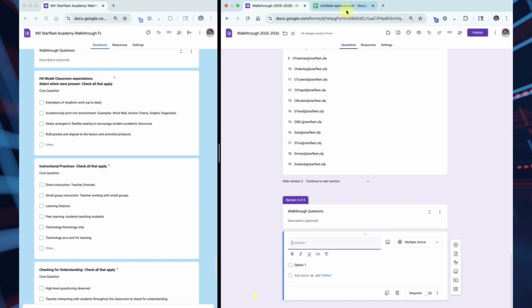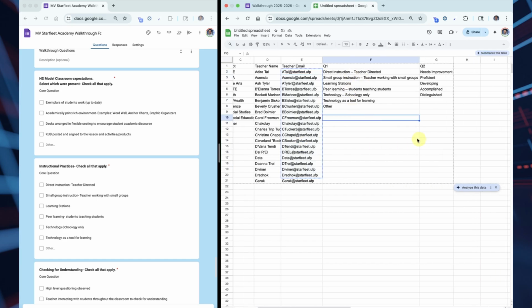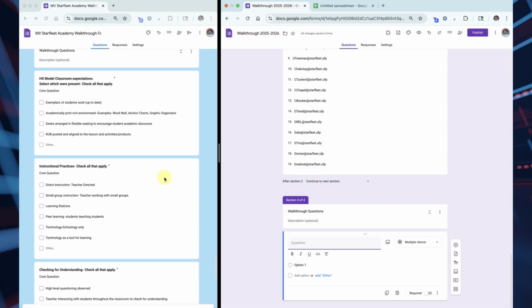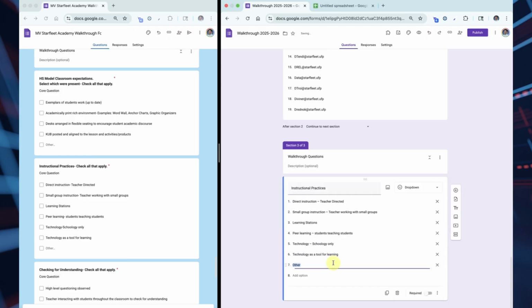So for the first one, we're going to go into the sheet again. And the first question, I'm just going to put the answer choices here. For example, this was classroom, actually instructional practices. I'm just going to put the title. And here it's already doing multiple choice. I'm actually going to use a drop down. This is going to force only one answer. But let's say that we do see multiple things happening.